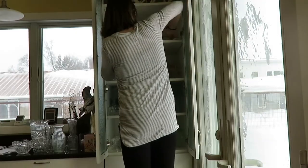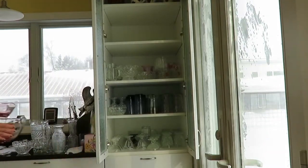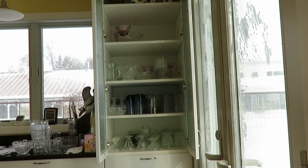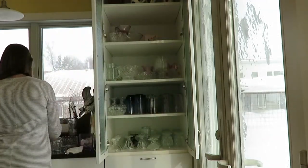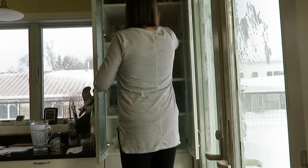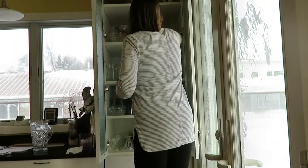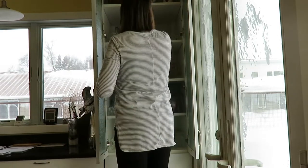But anyways, what I always do when I declutter and clean is take everything out shelf by shelf, wipe it down, and then put it back. It just was easier that way, and also then I could ask my mom what she wanted to keep and what she wanted to get rid of. That just made it so much easier. There were only a few things in the glass crystal cupboard that I got rid of, but you'll see later on how I organized the drawers.